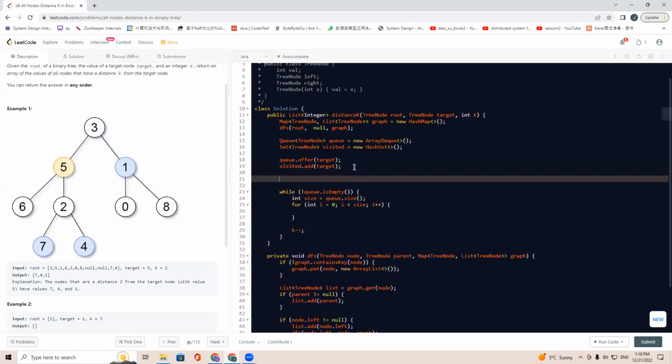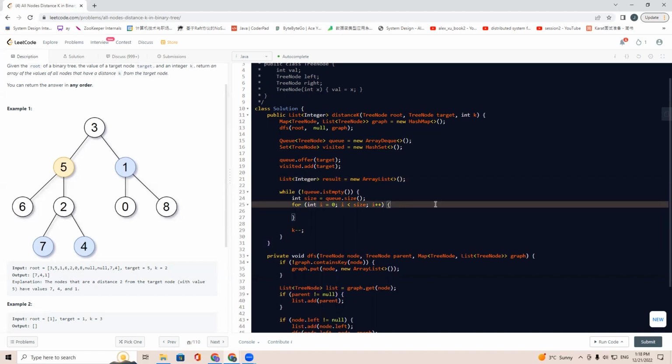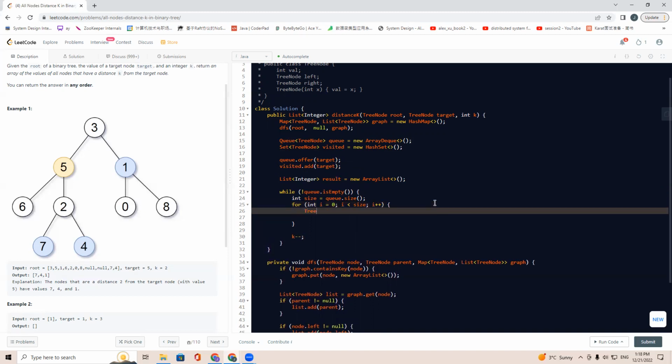Let's create the result here: List of integer result equals new ArrayList. Then tree node equals queue dot poll.